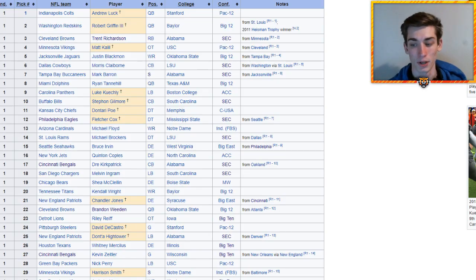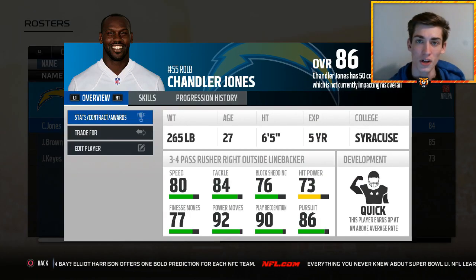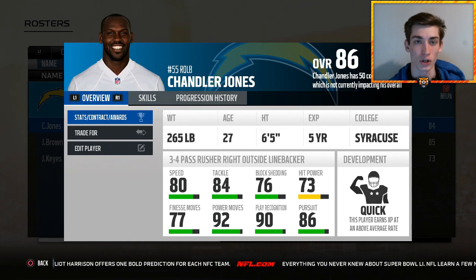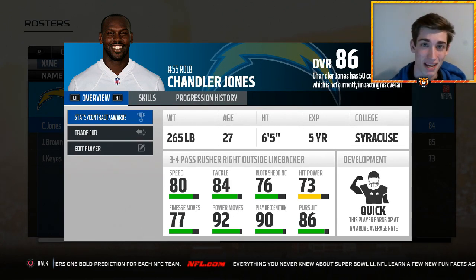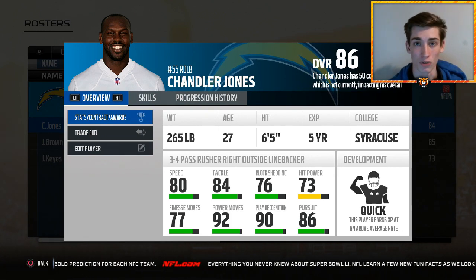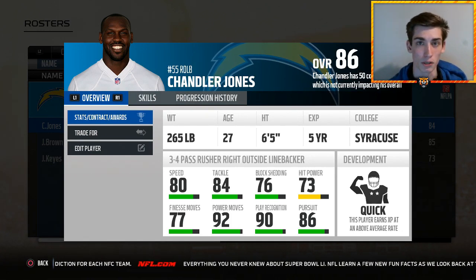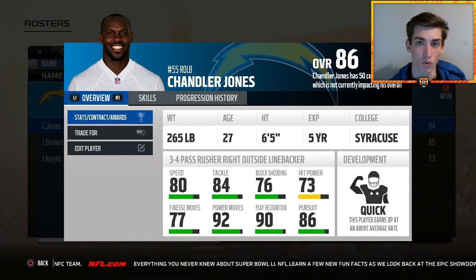With the 18th pick in the 2012 NFL draft, the San Diego Chargers would select Melvin Ingram, pass rusher, edge rusher, out of South Carolina. He is no longer on the board. He went a little bit earlier to the Seattle Seahawks at pick number 15. Instead, the Chargers are going to select another edge rusher in Chandler Jones out of Syracuse. Was so good for the Patriots, then was kind of meh and then has been great for the Cardinals over the past couple of years. Really good player. Fits well with the Chargers scheme. Basically a straight replacement for Melvin Ingram.